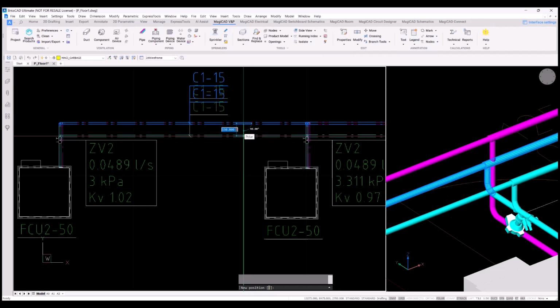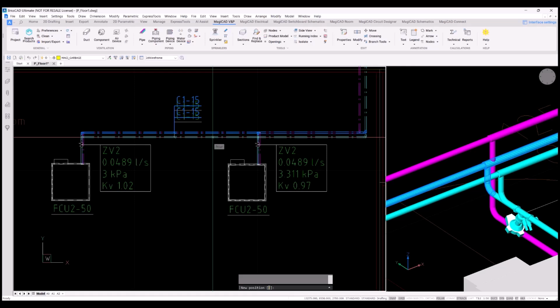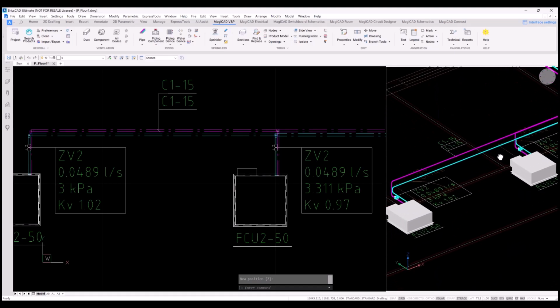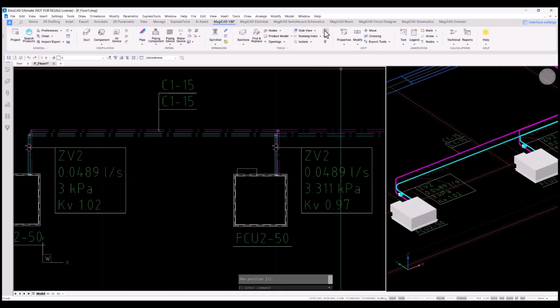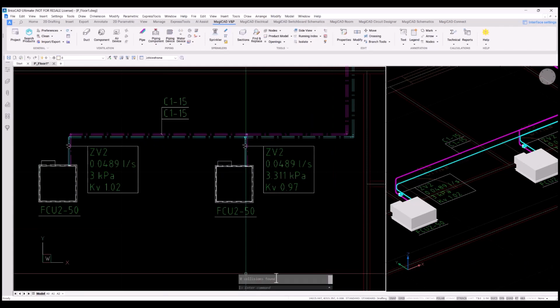And here I can just decide where the new position of the pipe run should be. We can see that now there is a slight gap. And if we run the collision control again, we get it verified that no collisions are found.